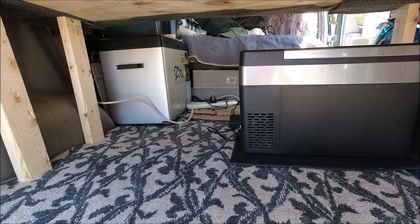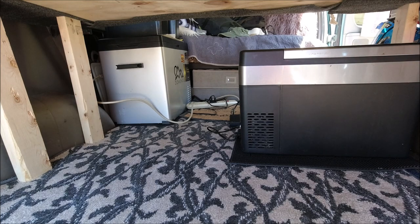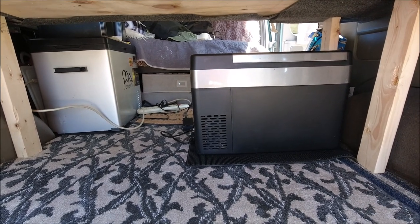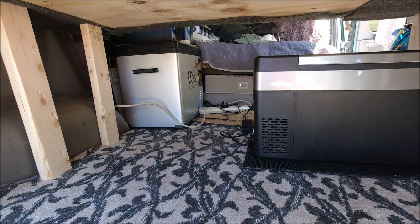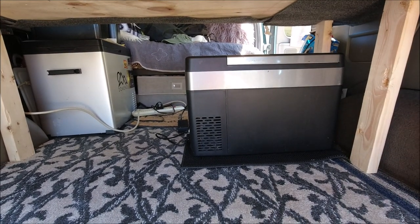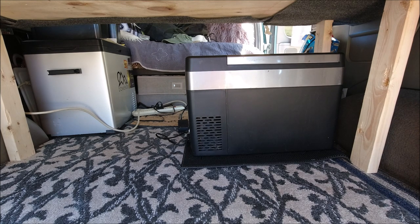Okay, I just plugged the fridges back in. They've been off for a little while, but not long enough to do any harm to the contents. So I'm going to keep the freezer over here and the fridge over there, and I can still open and access that freezer without pulling it out. So that's pretty cool. I like that. I keep them on rubber mats because they do sweat. Alrighty, so now I'm going to go out and cut my 3 center beams, and we'll get busy on that.